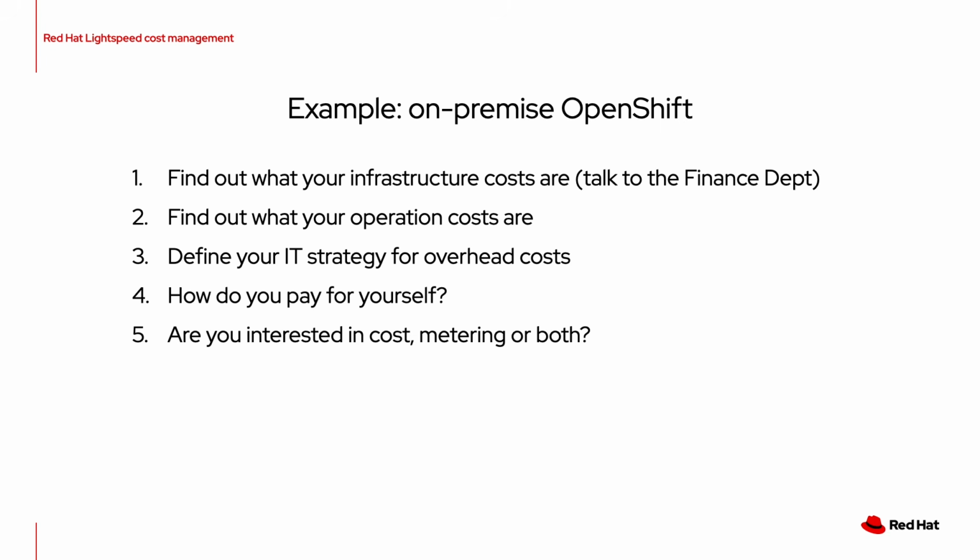Because an overhead cost could be the cost of the IT department itself, or it could be the wasted capacity in the clusters, which maybe it's not wasted. Maybe it's just waiting there for future growth. Maybe it's waiting for disaster recovery. All those things you can do with cost management. And then the other thing that you need to know is, do I want to calculate costs? Do I want to calculate metering, how much I used of each thing, of each dimension? Do I want both of them? In cost management, you will get both of them.